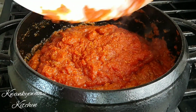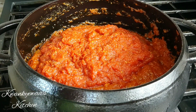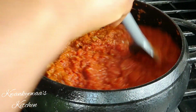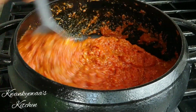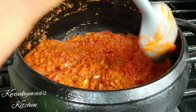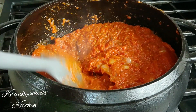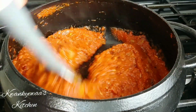And now I'm adding my tomatoes. This is fresh tomatoes, about 15 plum tomatoes, like I told you earlier on, and I blended and cooked all the way down. I do that most of the time. Typically I would even freeze it, cook a batch and freeze, and that speeds up your cooking process. So I did this whilst I was prepping my other ingredients, and it helps to make you cook fast.